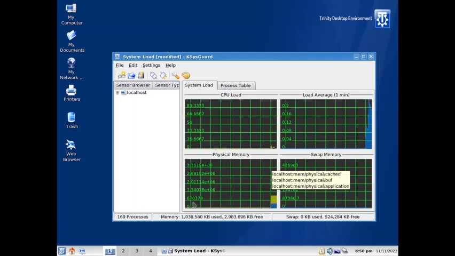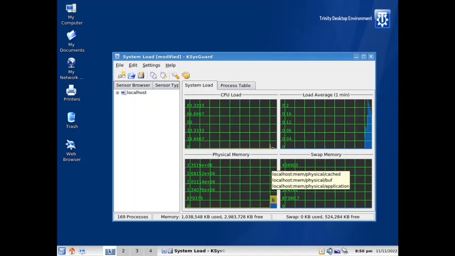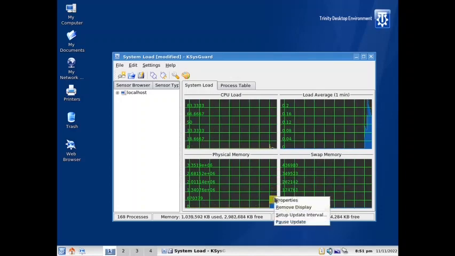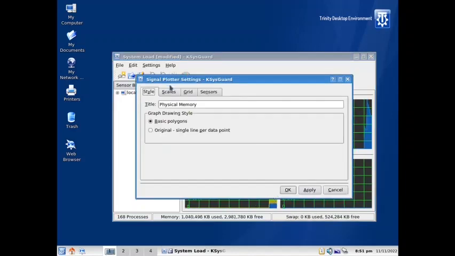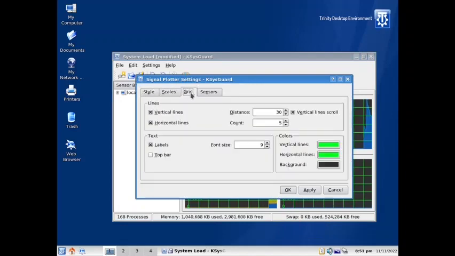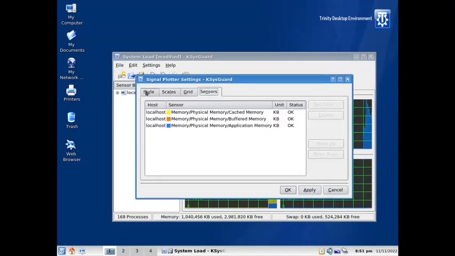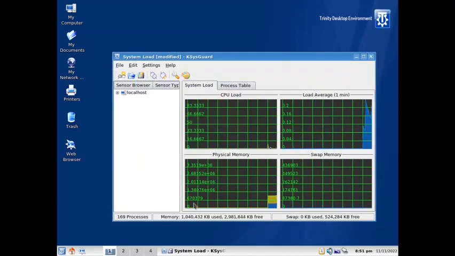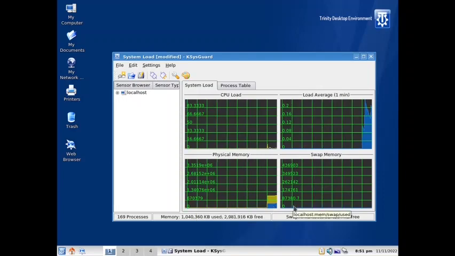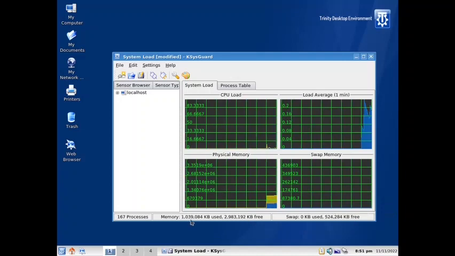Physical memory, you can see here, I think this is in KBs or what. Yes, it is in KBs. So this will be around 600 MB of memory usage. So that is not very heavy.